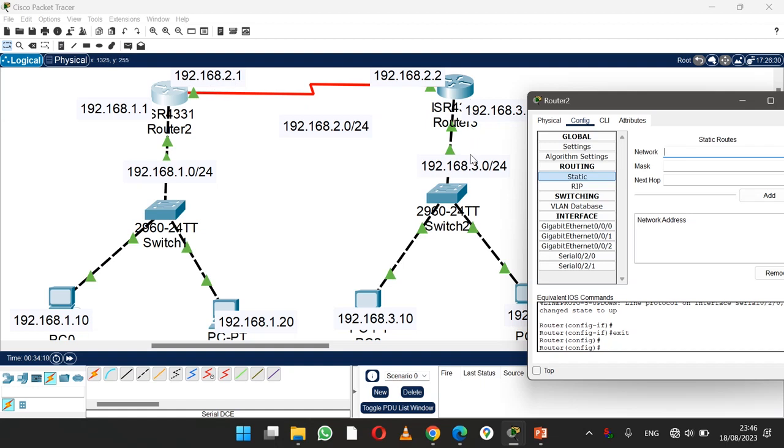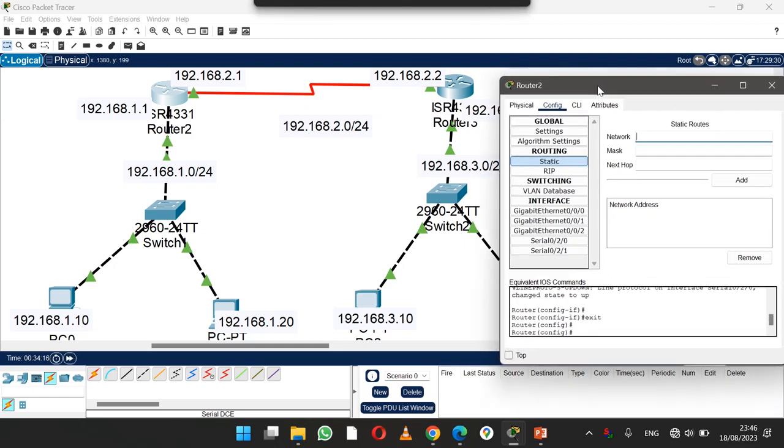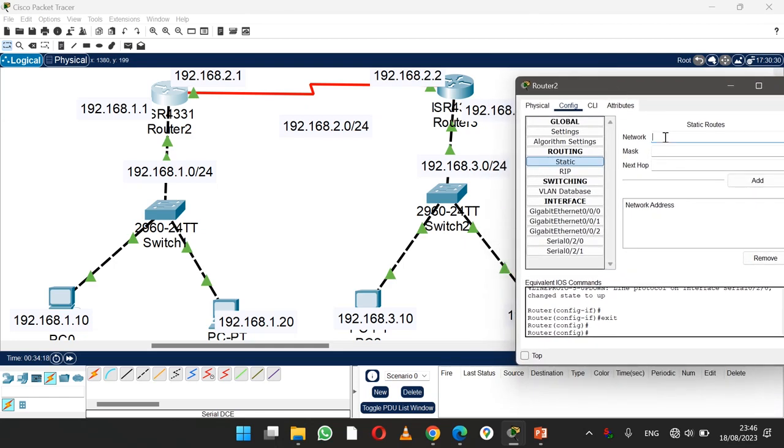192.168.3.0 is not connected directly to this network. It is connected directly to this network. This network, I want to provide this IP address, the one which is not connected directly, 192.168.3.0. On subnet mask, we will provide it.